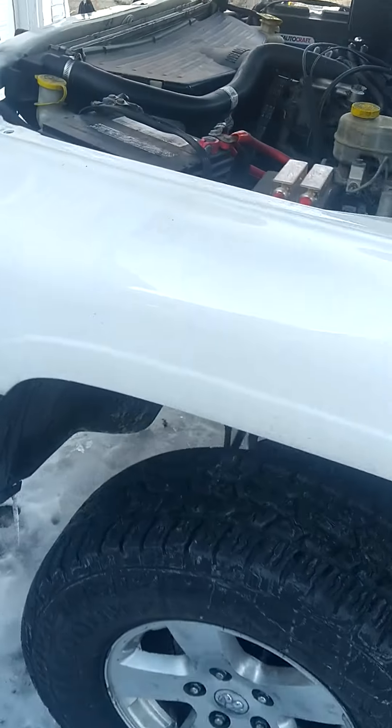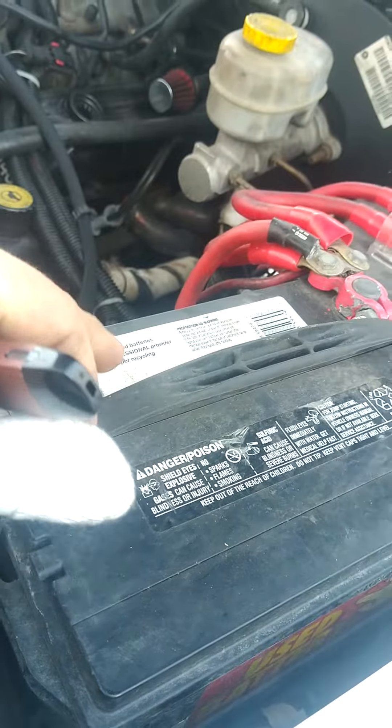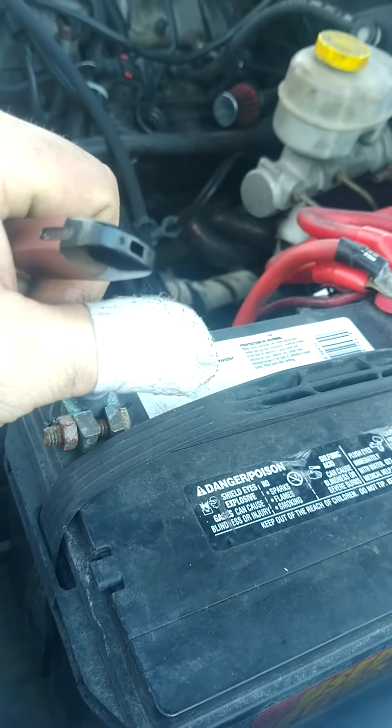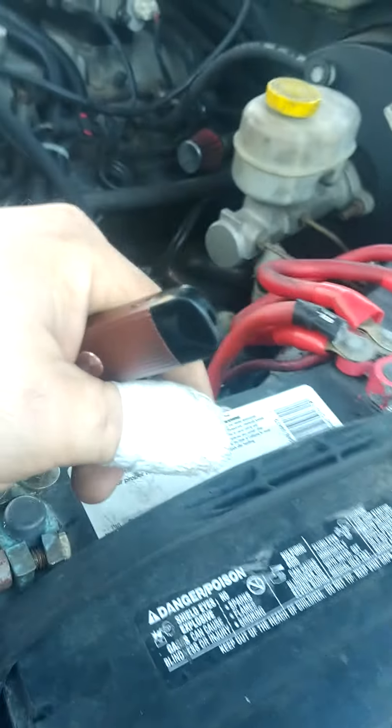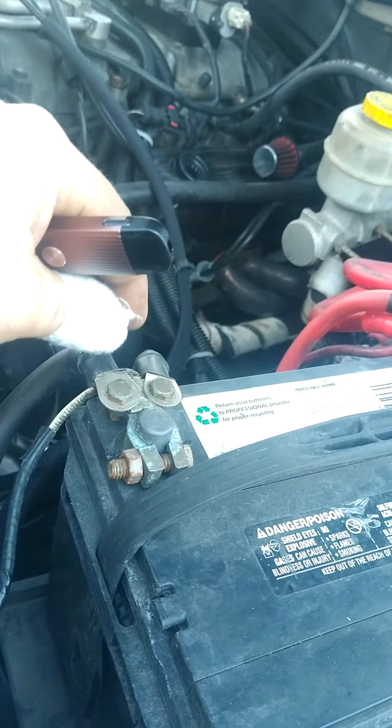Got another battery right there. They said you can use the cap to replace a battery, but I didn't. So this is my downfall right here — yeah, I cut my thumb. I tried to hold the terminal and drill it out, and long story short, here we are. Feels much better though, I put some Neosporin on it.